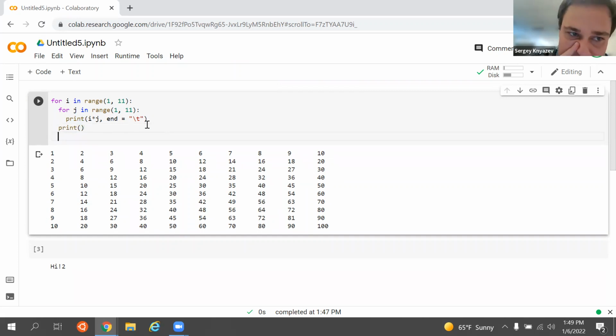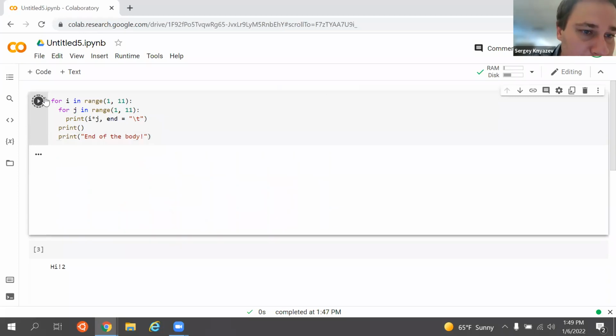So let's test it a little bit. Let's print something additional, something like end of the body. And let's see what will happen.